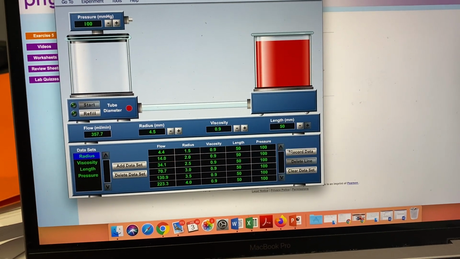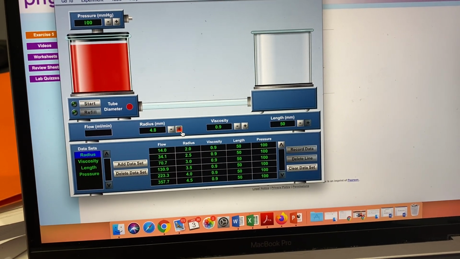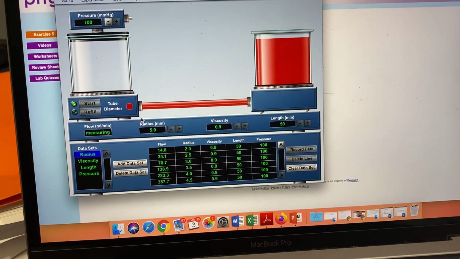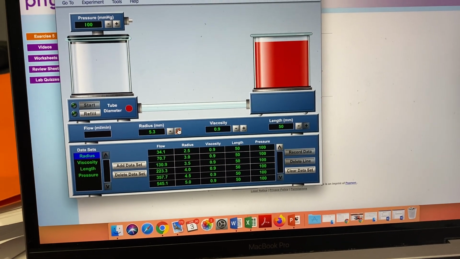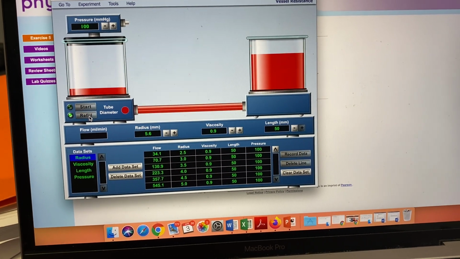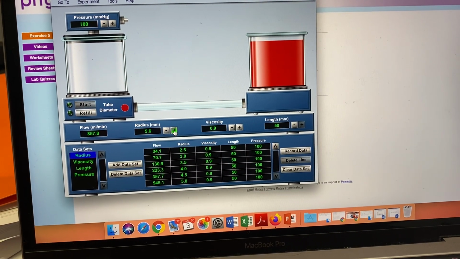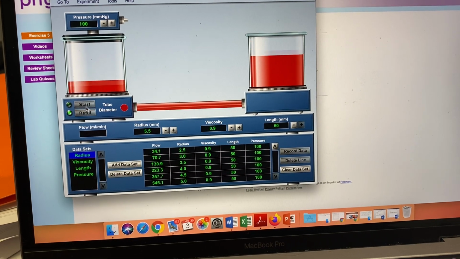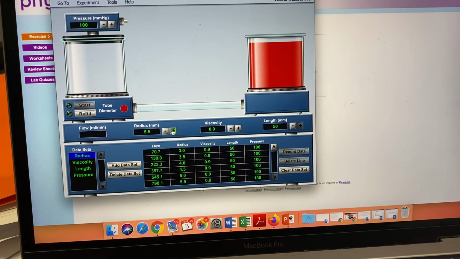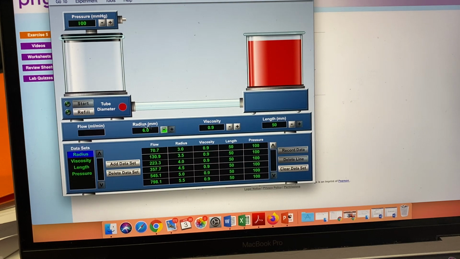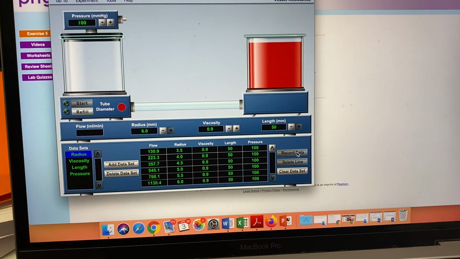We go up to 6 millimeters. Okay, so that is activity 1.